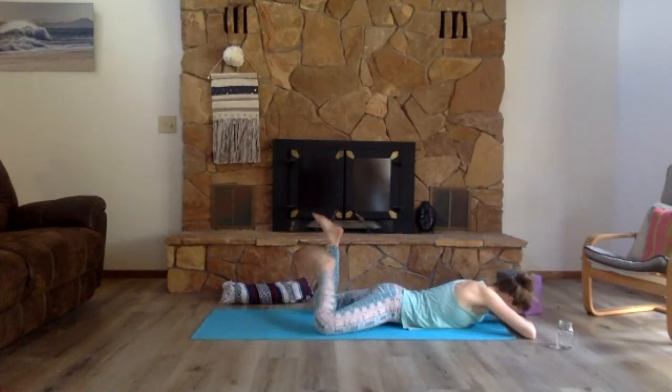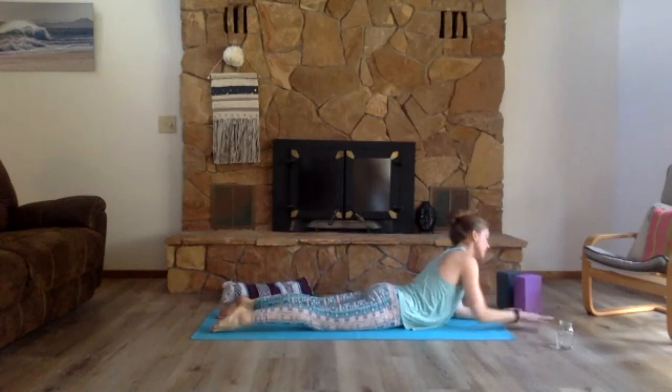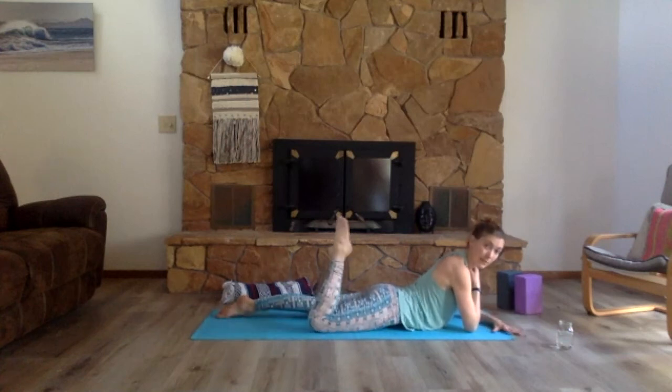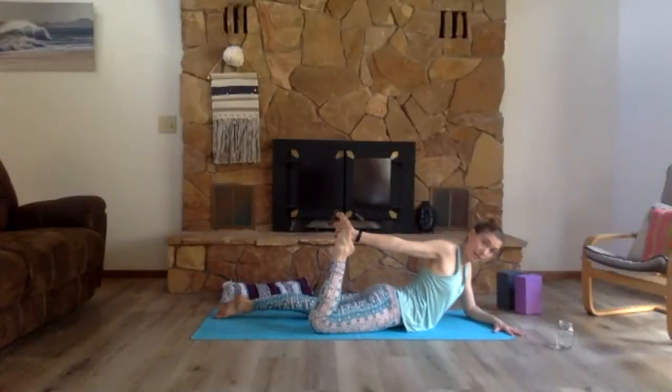Good. So from here, go ahead and come back up onto the forearms. Just gonna get a little bit of a quad stretch. The legs are wide here, wide as the hips, hands are underneath the shoulders. We'll just take the left arm and spin it in slightly, bend through the right knee, reach back, and grab for the inside of that right foot.